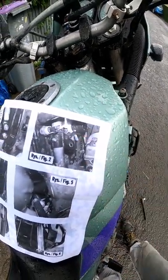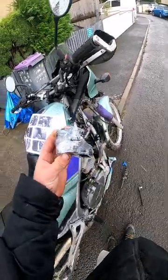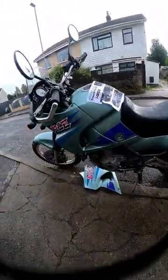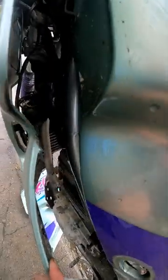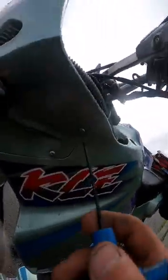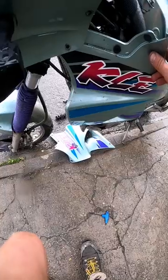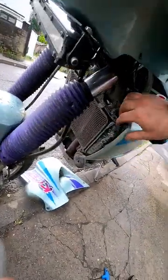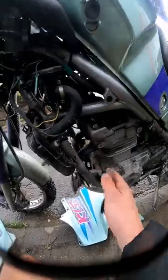So now onto this one, number two, which I'm assuming looks like the other side. I think it is — that's this one, all wrapped up still. Which will mean this side fitting off. Let's get that off then. Unscrewed and popped off — popped off the fairing popper in there. These little blaters — one, two, three. Only three. There we go. Other side panel off, all exposed, ready to fit the other bracket.